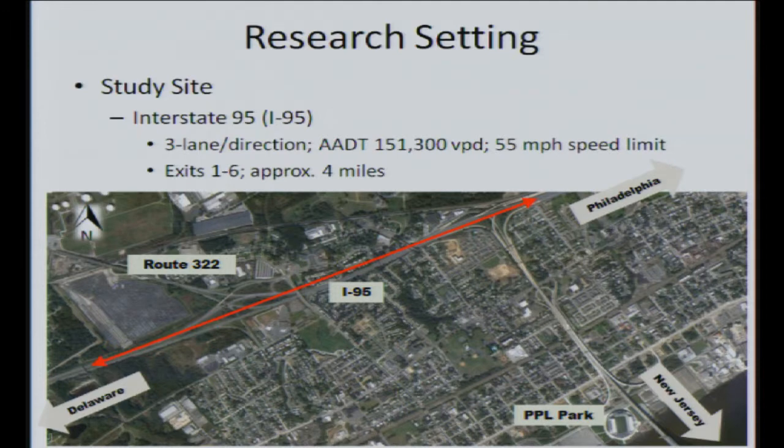And New Jersey is known for the shore. So in summer, like Memorial Day and Labor Day, this one here is definitely jam-packed because of the attractive shoreline. So this is how the setting is, and you can see how fuzzy it is with the roadway setting. In the end, this segment is one of the segments that PennDOT is really looking into improving, because we know there are a lot of crashes and a lot of congestion.